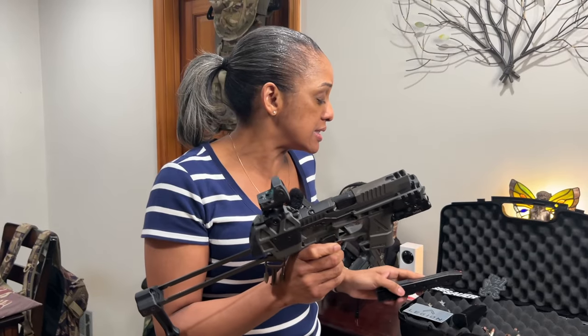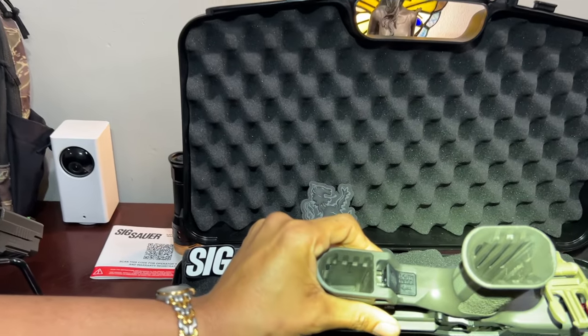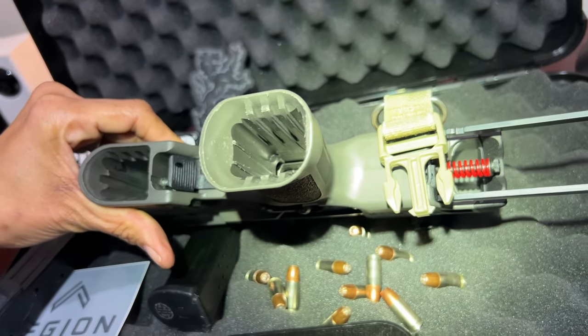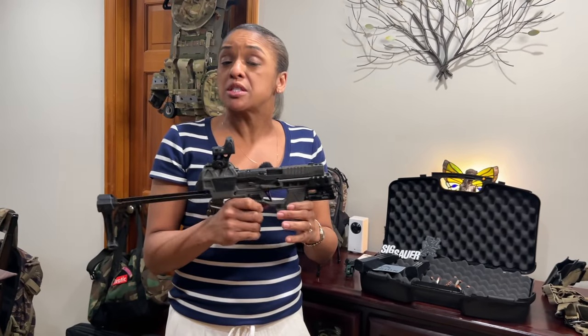As you heard me say, this is a Legion — comes from SIG, this is a complete unit. I didn't get one where you have to drop the 320 in a chassis; this is straight from SIG. Take a look at these magwells. I have put about 500 plus rounds through there. The magwells are flared, but you see that wear? SIG should have and could have put some type of reinforcement, in my opinion — metal or something, whether it's aluminum or steel. They shouldn't wear like that. You are paying a premium for a reason. So I was disappointed with that.